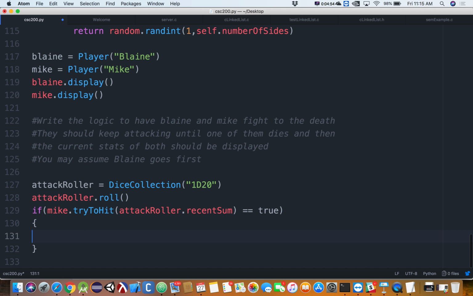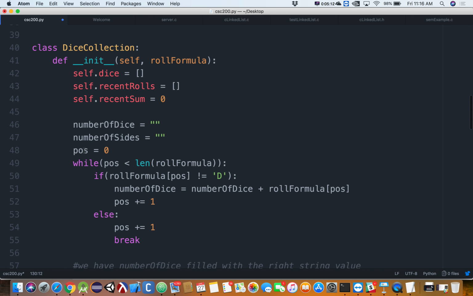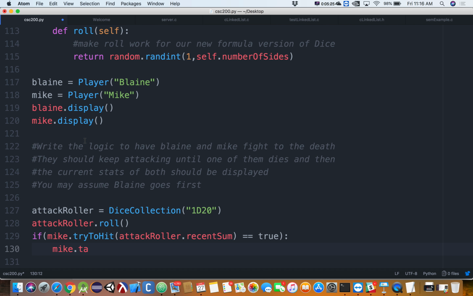so if Blaine tries to hit Mike and succeeds, now Blaine needs to do some damage, right? So Mike is going to, do we have, what, take damage? Is that what we called it? Yes. So we have take damage, and Mike's going to take damage from Blaine's generate damage. Okay? So we'll say Mike, take damage, Blaine dot generate damage.